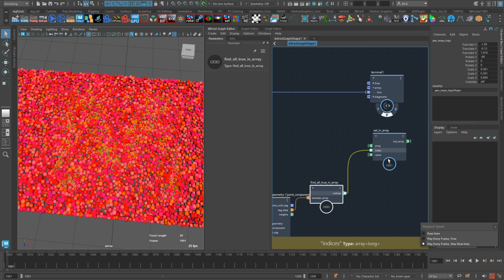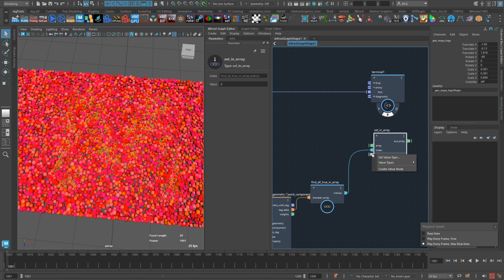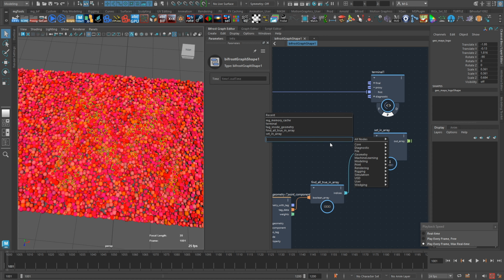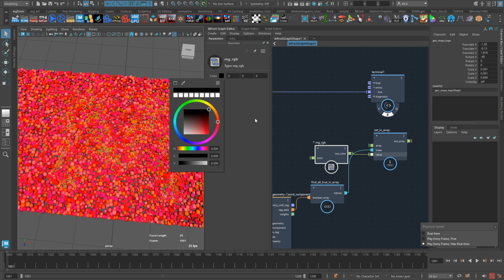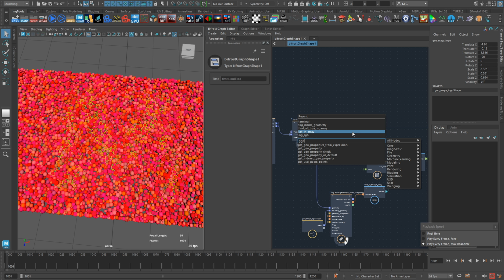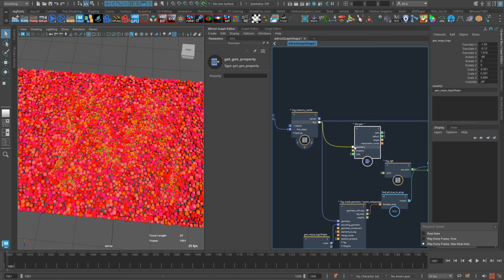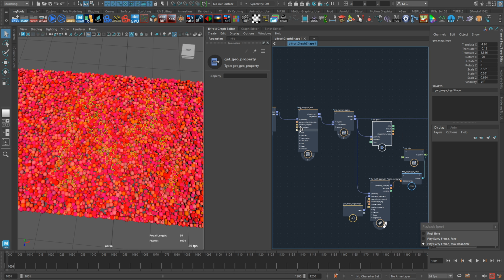with a different color. So for now we can just go and say have a bluish. Maybe I can add just an RGB, it's going to be easier for me. Check the color, something similar to the Maya logo, so we can have some contrast as well with the red in the background. So we'll get the geo property, get the color property actually, and let me do something here.